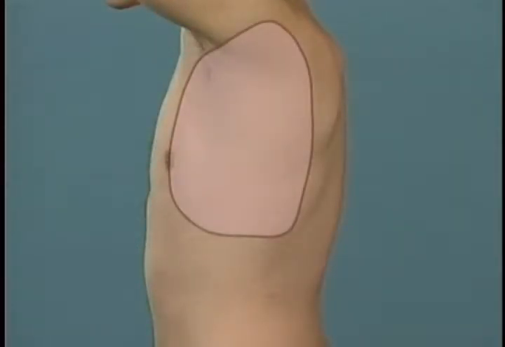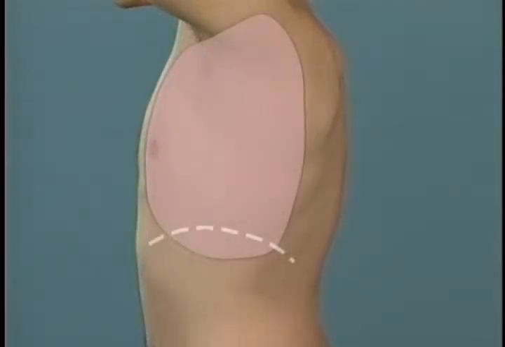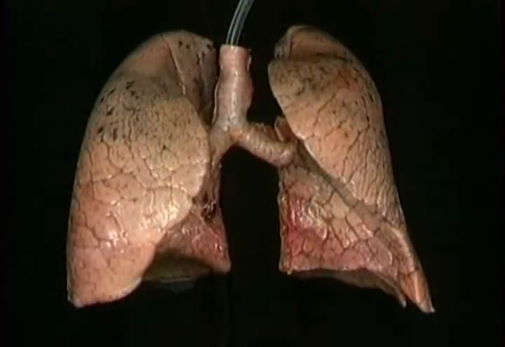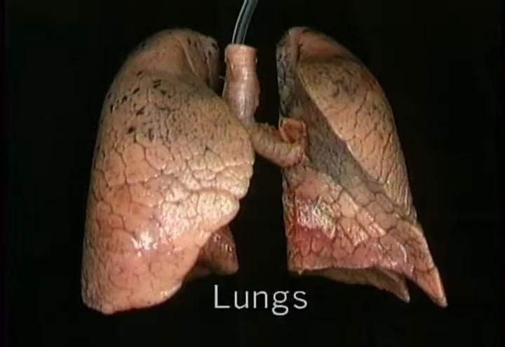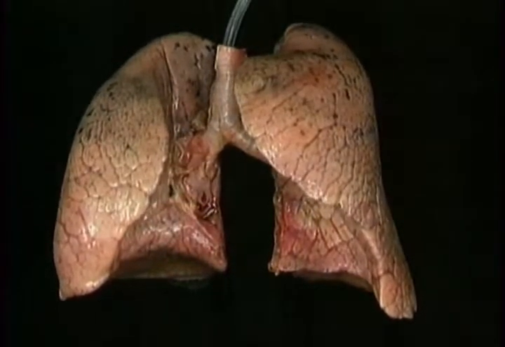A large part of each lung lies behind the heart. The lung extends from the ribs in front to the ribs behind, and from the dome of the pleural cavity down to the diaphragm. With each breath in and each breath out, there's an increase and a decrease in the volume of the lungs. Here are the lungs by themselves, seen from in front. They're being inflated with air so as to maintain their shape.